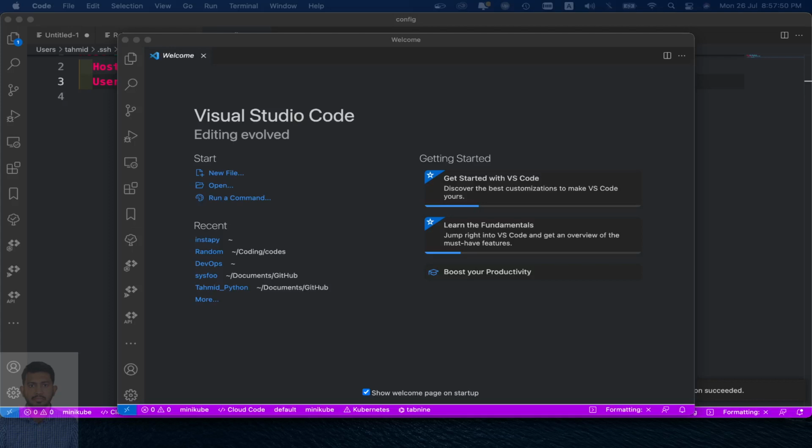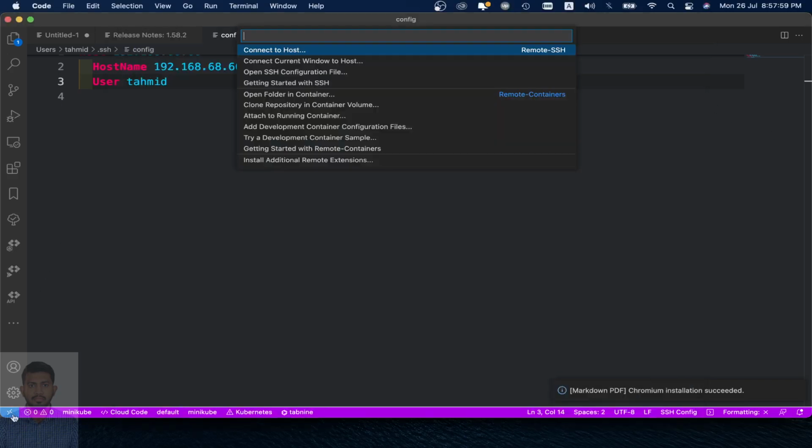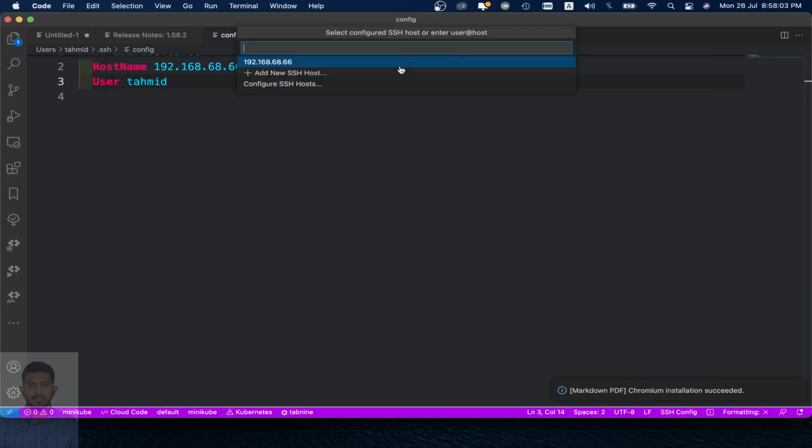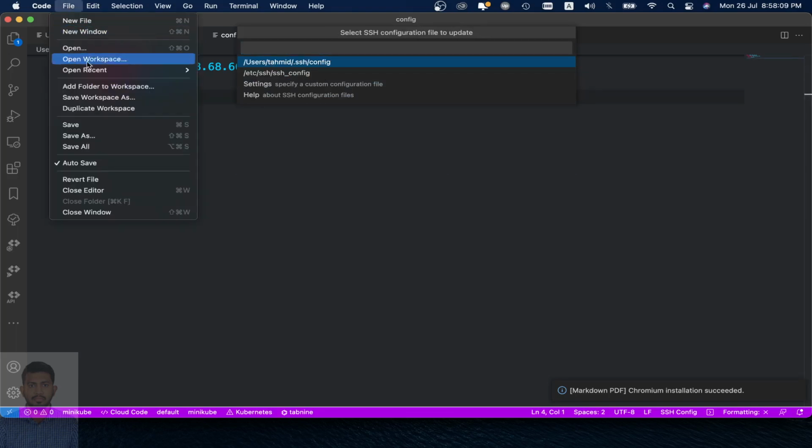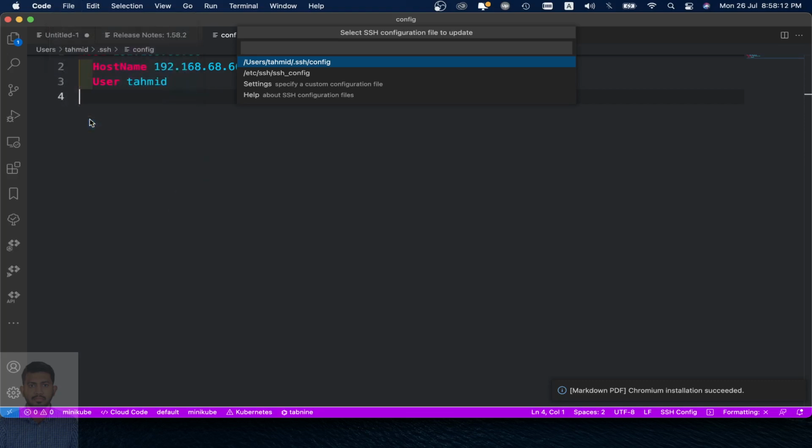So today, let us solve an issue. Here, what I'm trying to do is connect one Ubuntu machine. I have saved it, and I have configured it properly already.